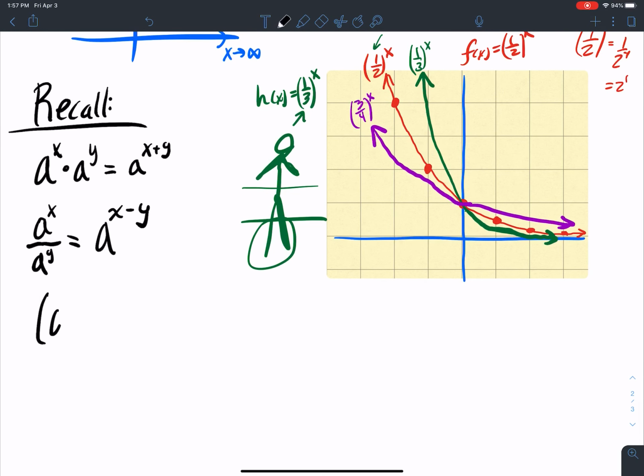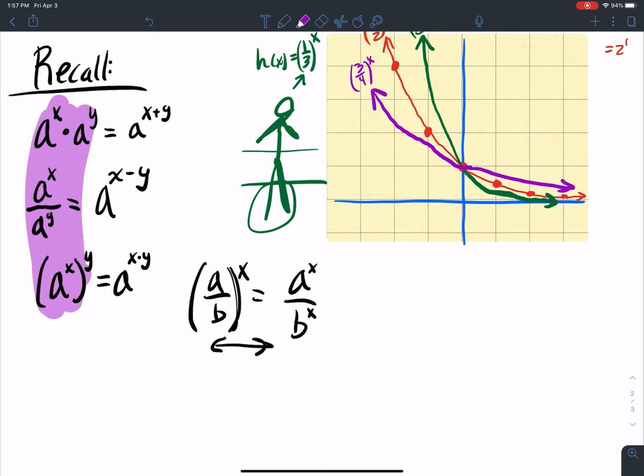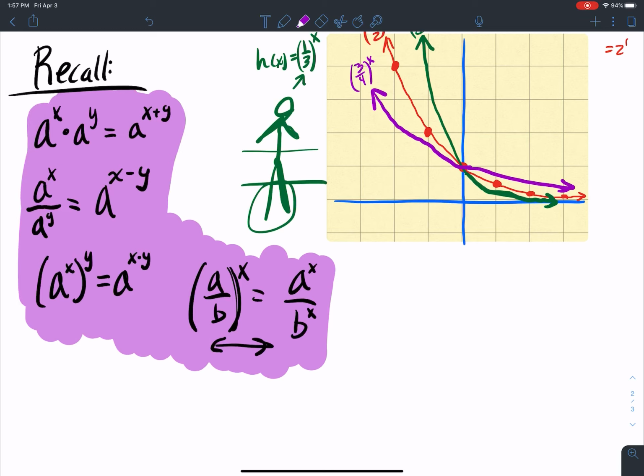All right, what about power to a power? Power to a power, I multiply exponents, right? And then say I had like a over b raised to the x. Everything in the parentheses gets raised to the x. Okay? So you need to be able to not only go one way, but you need to be able to go the other way as well with these rules. So we got to be ninjas when it comes to using these old rules that we learned at the first of class. So you got to think back a couple of months, but you can do it.